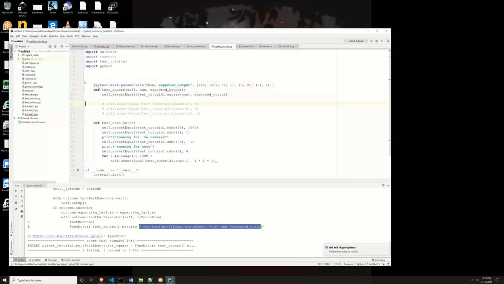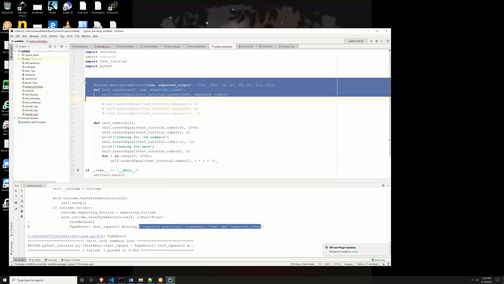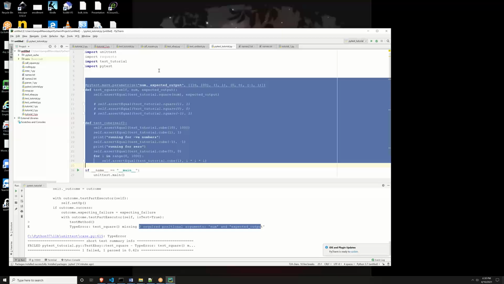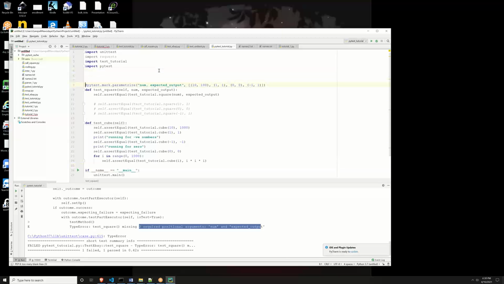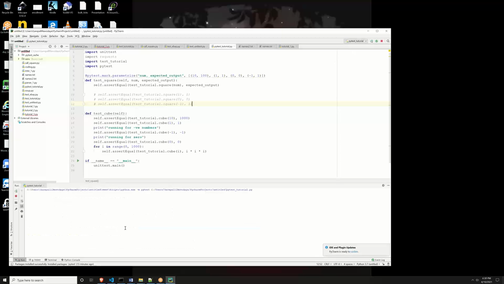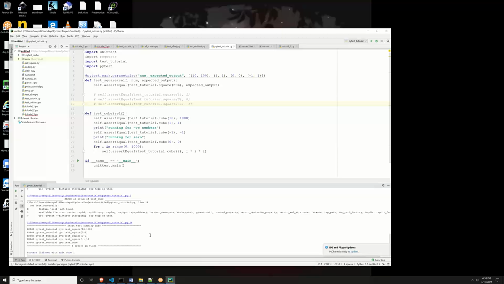Okay, so I have simple functions, not inside a class, but outside a class. So the functionality should be the same. So now let's run this and see what happens. Crap.